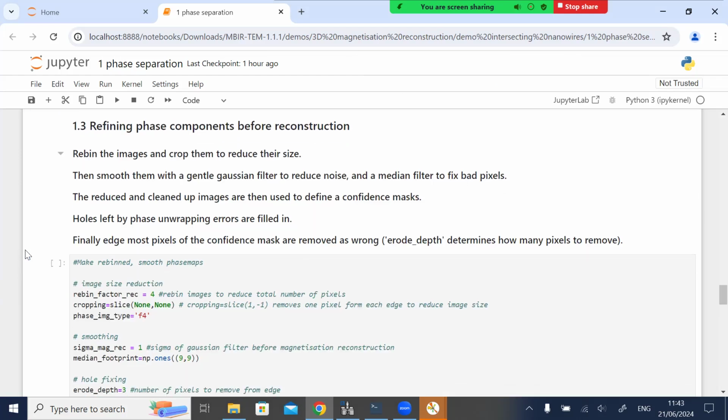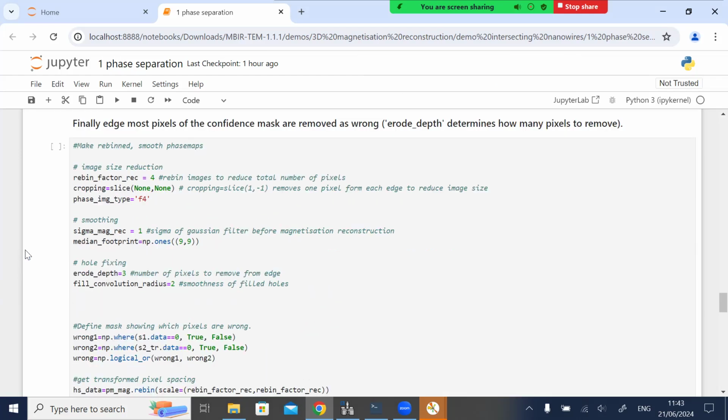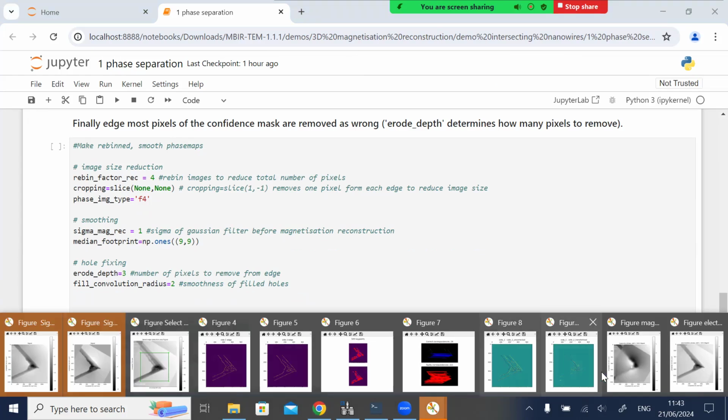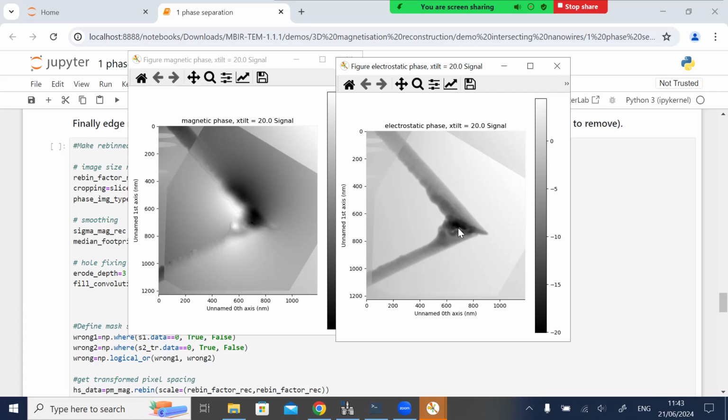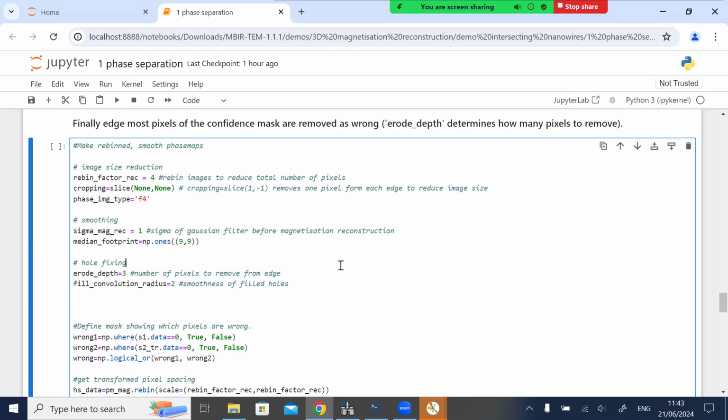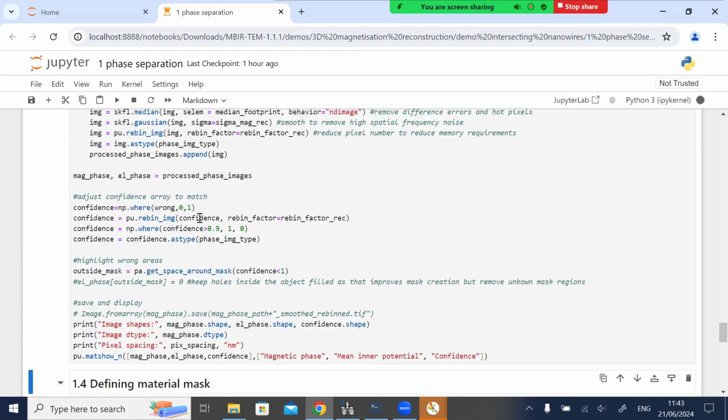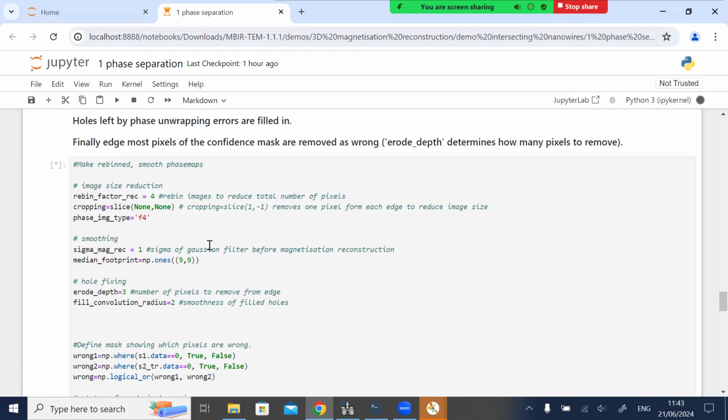And then before we go on to the full reconstruction, we might want to also speed it up, and we also need to clean these images up. We still have holes from what we masked during the initial part, which need to be filled in, and we should also apply a bit of smoothing before we go to tomographic reconstruction, which is what the next part of the code does.